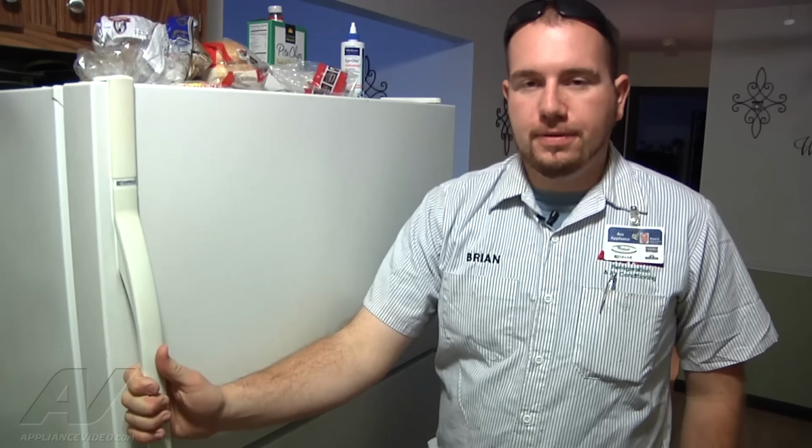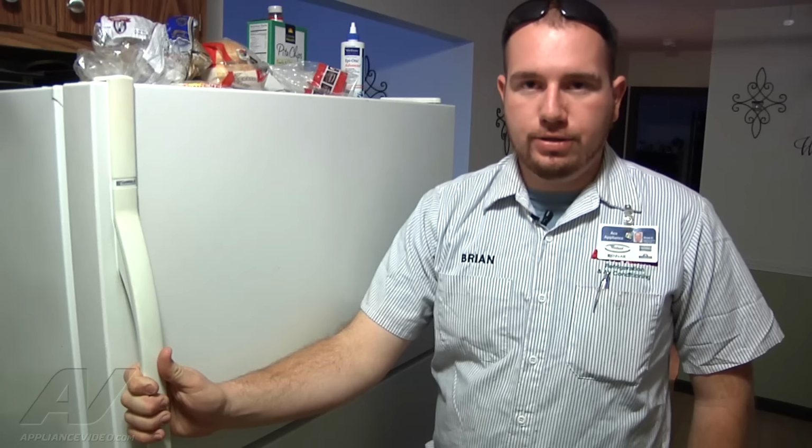The symptom of this appliance was it was leaking water into the refrigerator section and also out onto the floor. To fix that, the repair we did was we cleared the drain tube of debris.